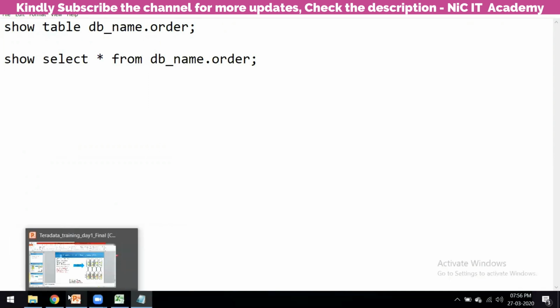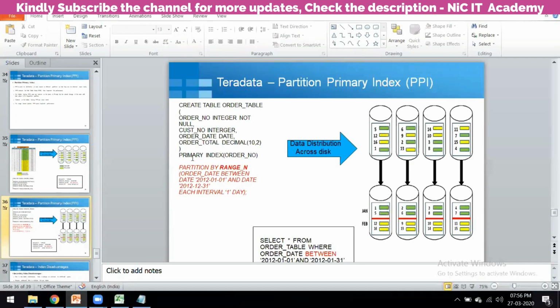Okay, you can check how they have created it. They have mentioned it this way: primary index and partition by something. This is a PPI column. So definitely it is for large tables, right? Transaction table and so on, they will create PPI. Transaction table, sales table, some invoice table, like a fact table. You know the fact table, right? The fact table, they will create like a partitioned primary index.